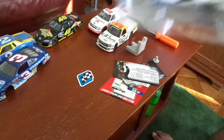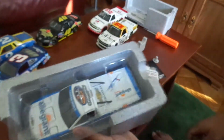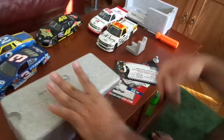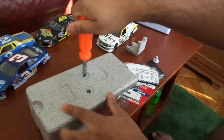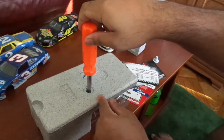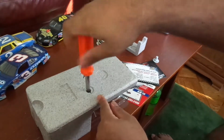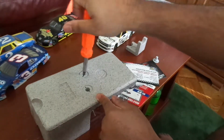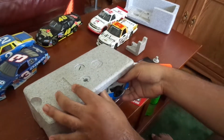Is this one glued on? Oh, it's taped on. I forgot. Why is it taped? You know what? Actually, before I did what I did the last time and ruined the hood, the roof, I'm just gonna... It's getting it. Yeah, that's easier actually.